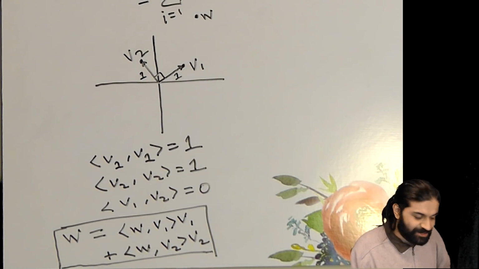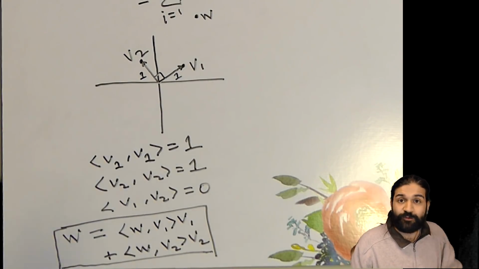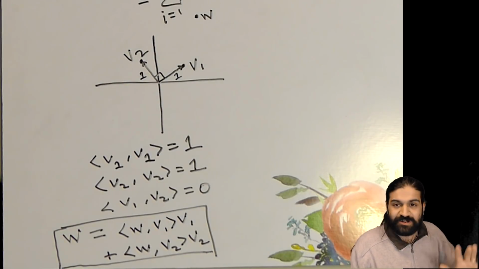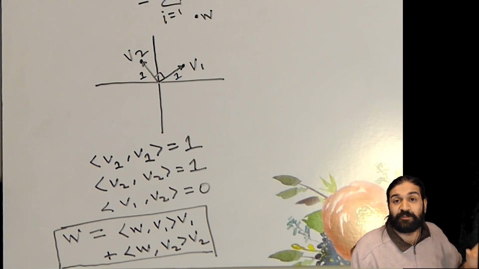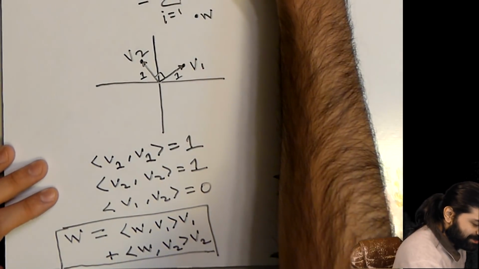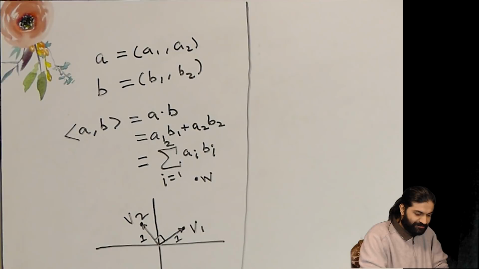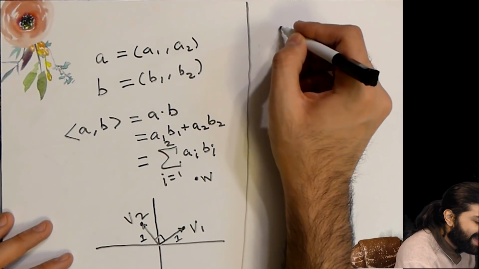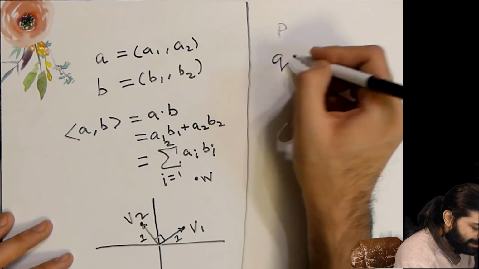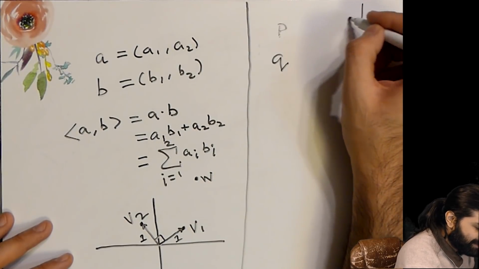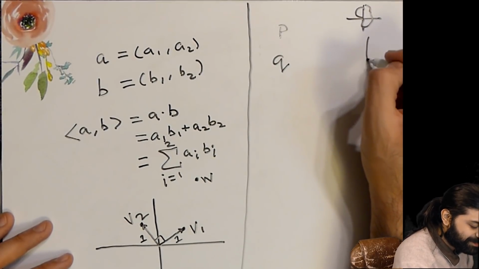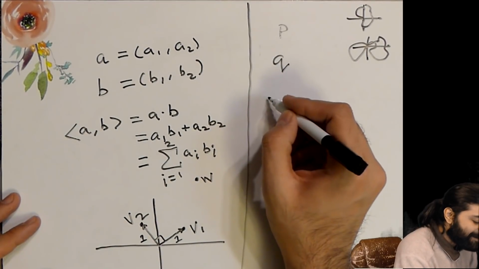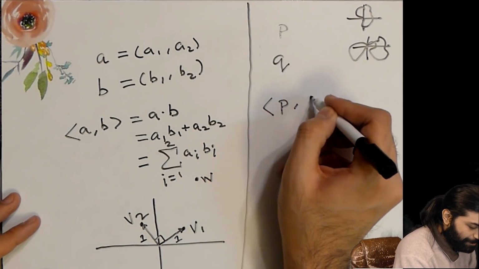And what I'm going to try and convince you is that what's happening here, where that formula came from for the Fourier coefficients that I just told you about, is just an infinite dimensional generalization of this very simple picture that we already have in 2 dimensions. So let me just put the infinite dimensional picture right here. Okay, so instead of 2 vectors, let's say I have 2 paths, P and Q. So I don't know, P looks like some crazy business. Q looks like its own crazy business. They're both paths. Now, I can define an inner product of P and Q.